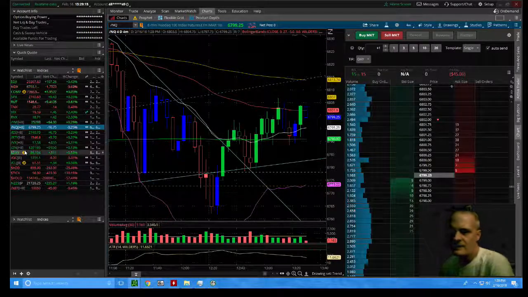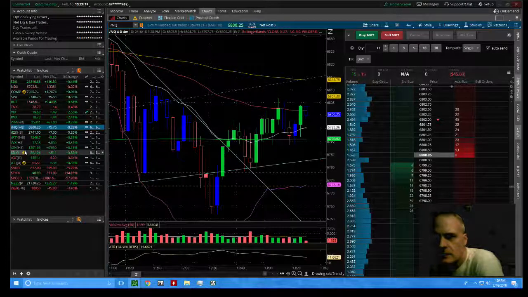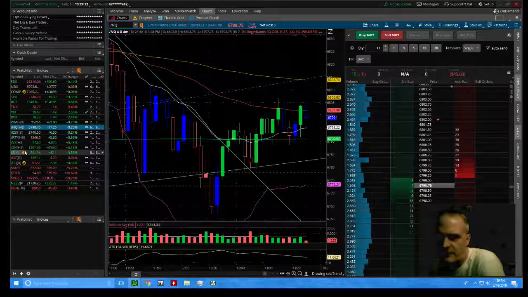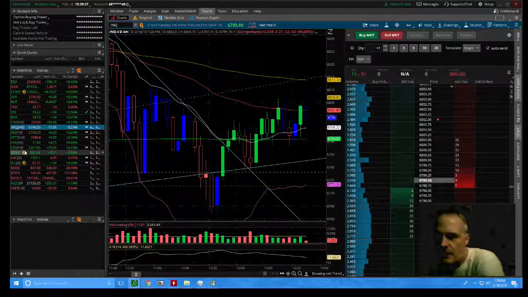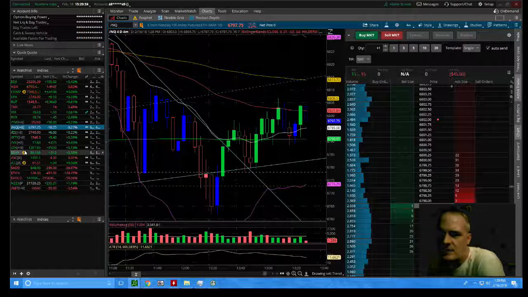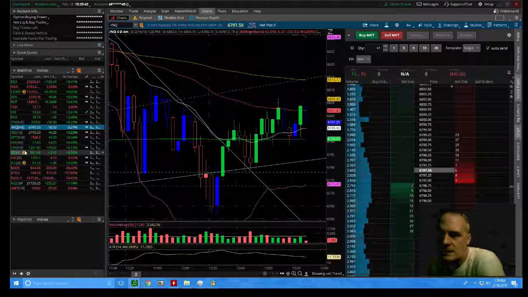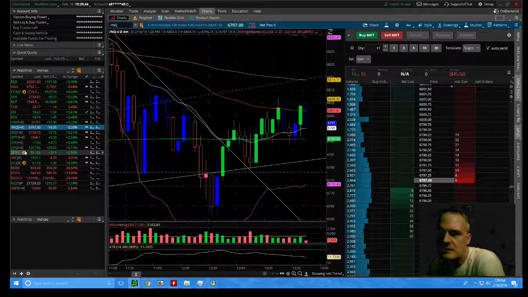So as we head into the last half hour of the trading day, what's interesting to observe in the cash markets is that the Nasdaq 100 is basically flat on the day. The Dow's up triple digits. The Nasdaq Composite might as well be flat. It's up 6 basis points. The S&P is up 0.3%, or 1/3%, and the RUT is the leader of them all. It's up 61 basis points.